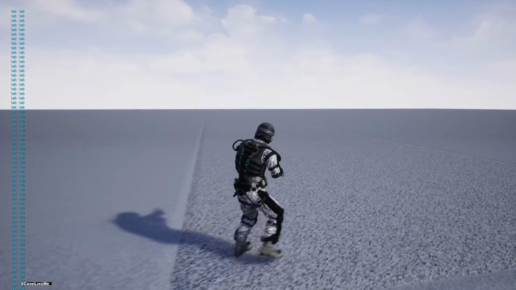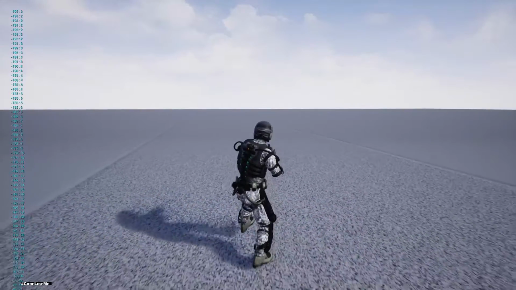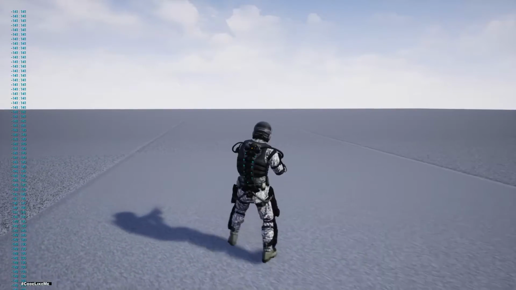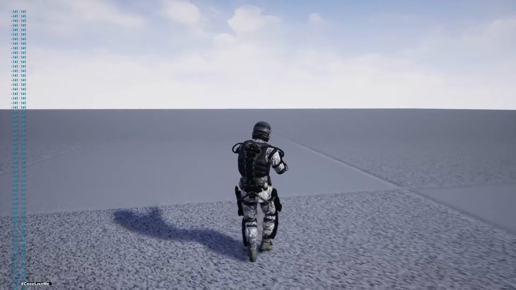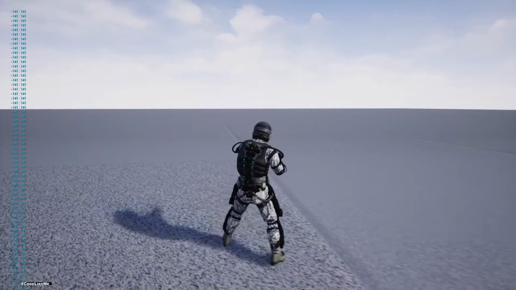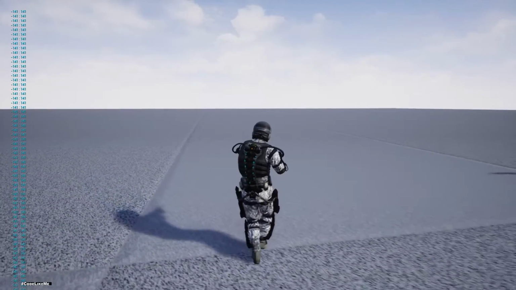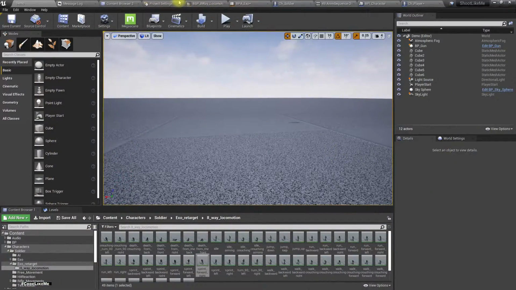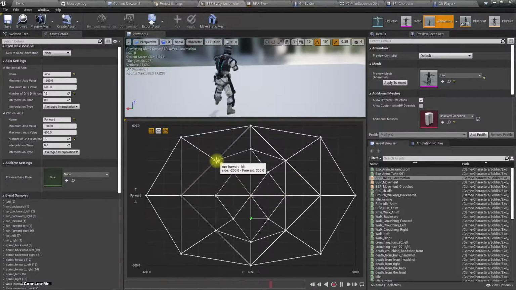It's 141, 141, and now look, 200. And here, when I press S and D diagonally, backward to the right side, back right, 141. Okay, so the point is, this walking animation is not 100 by 400, it should be closer to 140, but with these segments we can't reach 140.